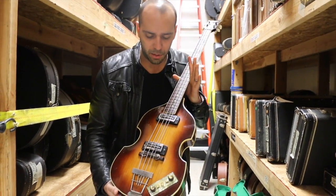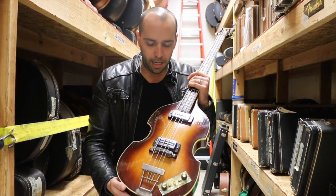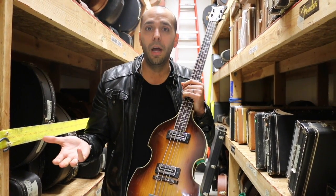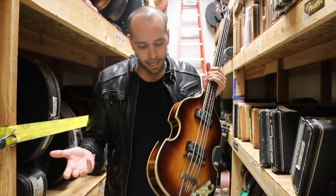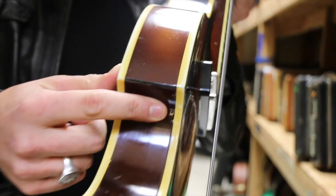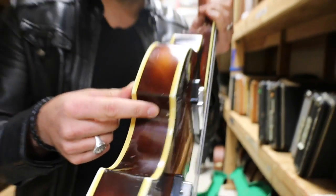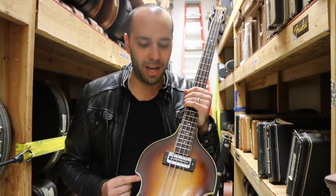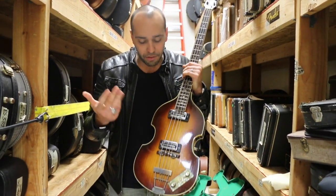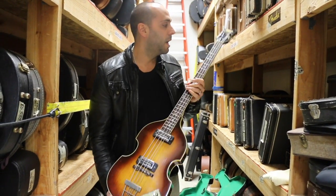We actually got this bass from a lefty, believe it or not. So he obviously took the right-handed pickguard off. That is no longer present. Pickguard's gone. And at some point he put himself a left-handed pickguard on there. So there is a left-handed hole from where the lefty guard was. Actually never strung it left-handed, played it upside down, but put a guard on it. We've taken that guard off. There's that hole there, but otherwise right, just missing the pickguard.